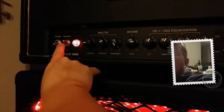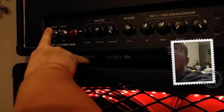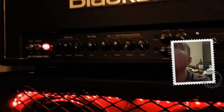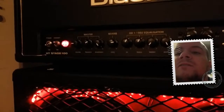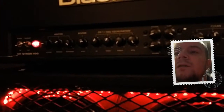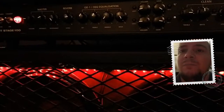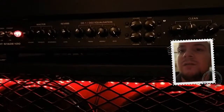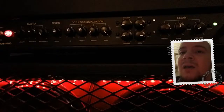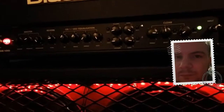Another weird thing I found: instead of pushing up to turn it on, you push down on the switch and the channel comes on. Standby right here — it is tube. The reverb that comes with it is a fully digital reverb; on the back it has a light and a dark switch depending on what type of reverb you like. That's the only digital part of this amp. A lot of people wonder if it's solid state — it is not. Yes, there may be a few solid-state parts, but it is a true tube amp. So all you haters out there, shut up.